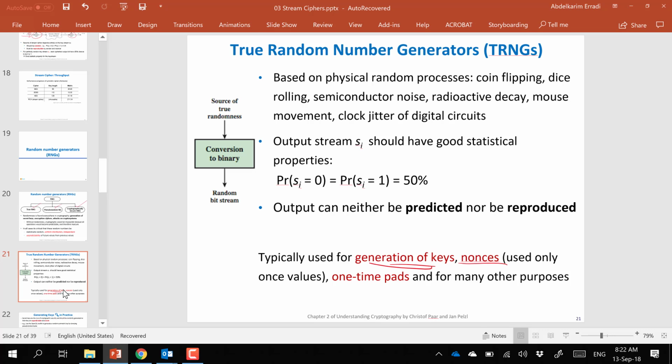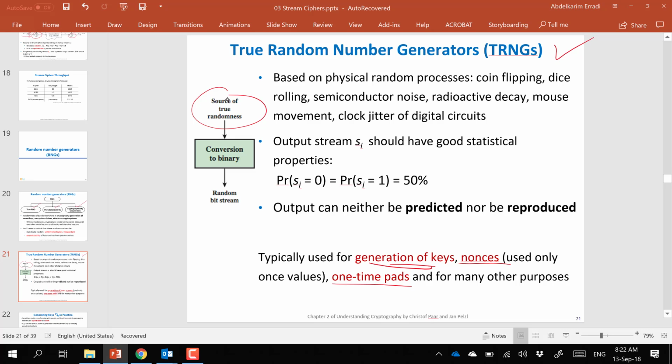If you want to generate a key, a nonce, or a one-time pad, the true random number generators are excellent. The way they work, you need to use some kind of physical process that has a random property, and I explained this before.